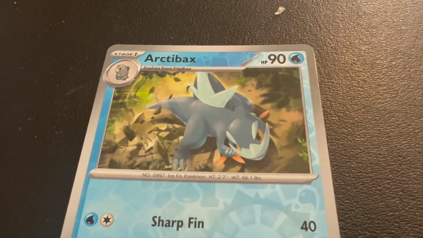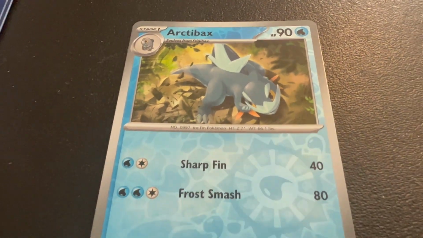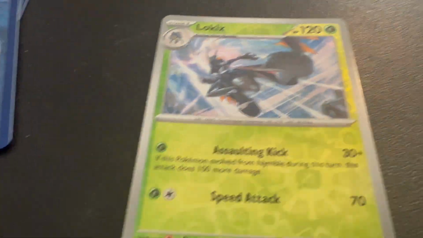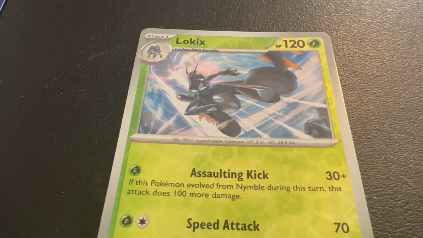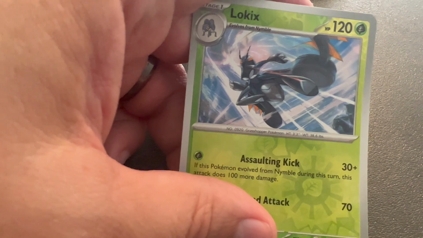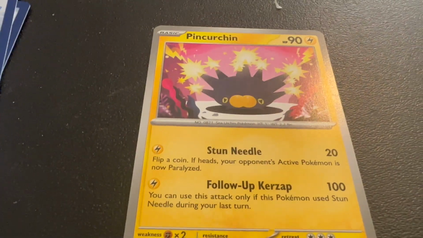We have Arctibax. New lizard, Sharp Fin, Frost Smash. So I'm guessing he's an ice-type lizard, which flies in the face of everything I know about lizards. Anyway, back at it. Low Kick, Assaulting Kick, Speed Attack. I don't know what that is either. Wow, I am not down with all the new Pokemon, apparently. I thought I knew just about everybody. This guy I know.